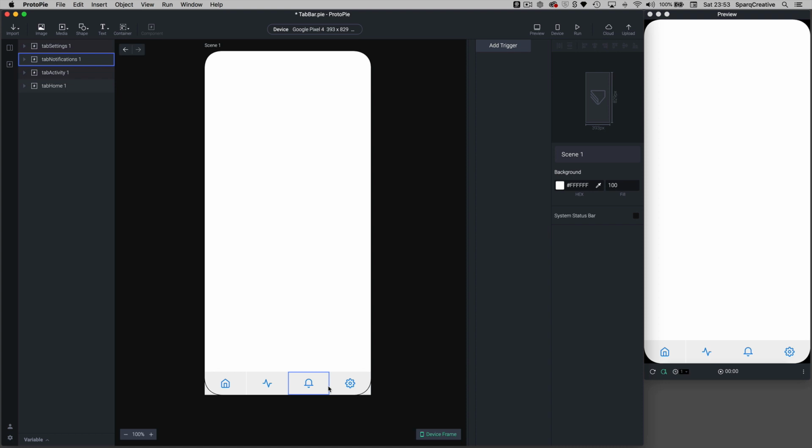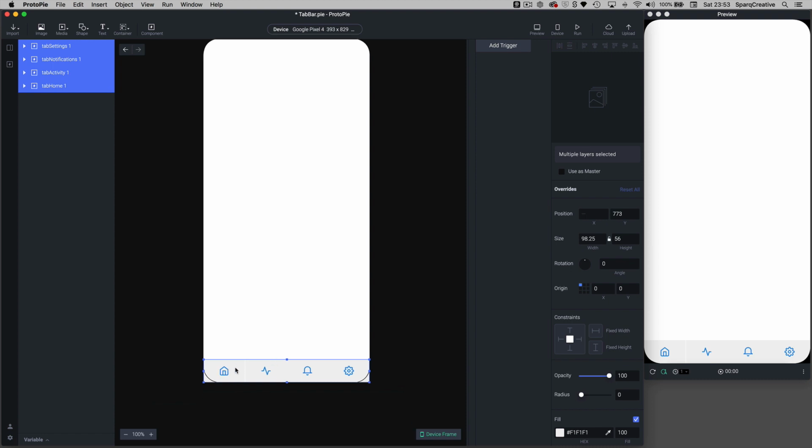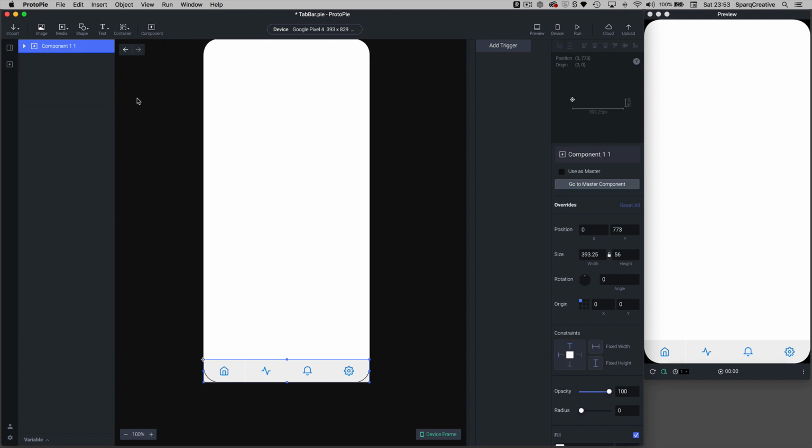Okay, we're going to select all of the layers now, and we're going to make this a component. So I'll use the component button this time, and we're going to name this tab bar. And we need to rename the component in the components panel as well.